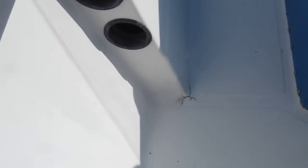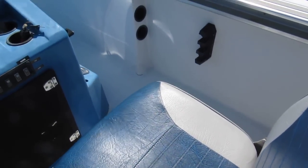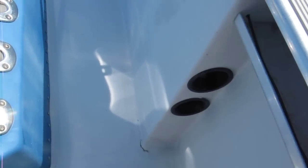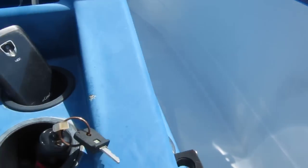It does have these little cracks right by the base of the front bow section. That's just dirt on the floor there. It has the same thing over here. I don't know whether it's because that's where it's stiff or whatever, but that's there.